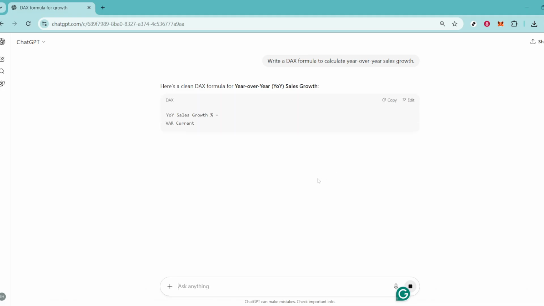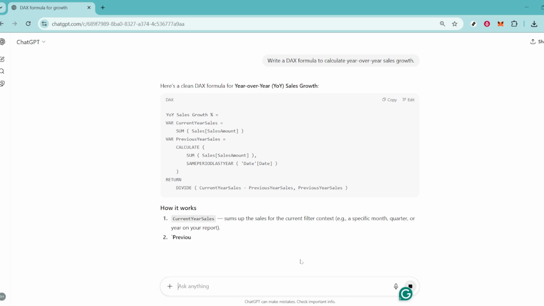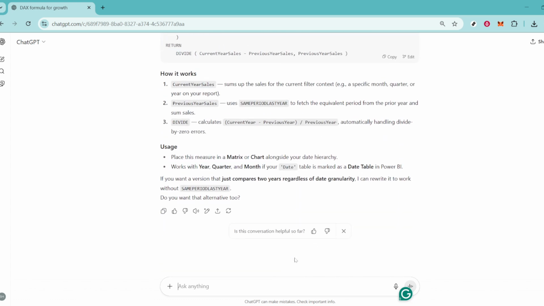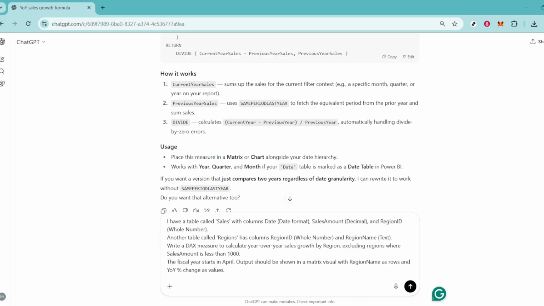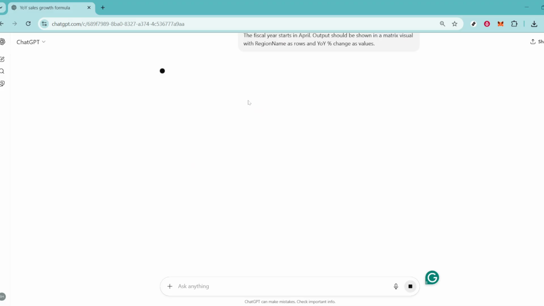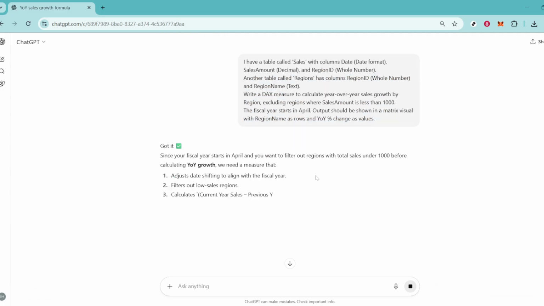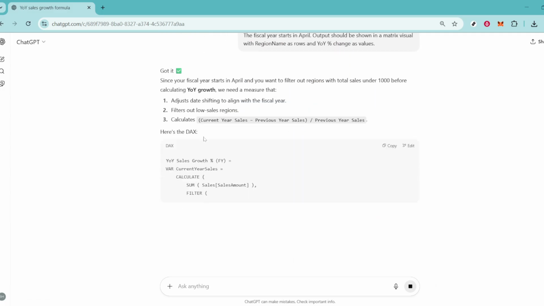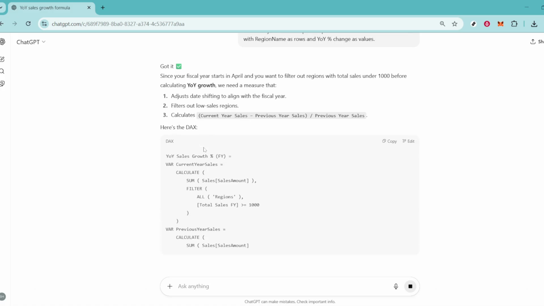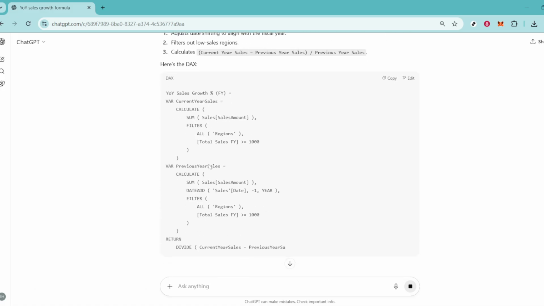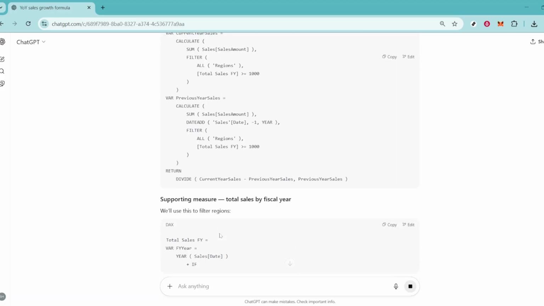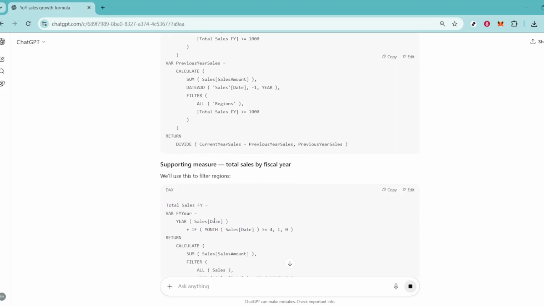As you type, be sure to include any specific details that can help refine the output. This means defining your dataset structure, pinpointing the names of relevant columns, and clarifying exactly what kind of output you're aiming to achieve. Providing these specific details helps ChatGPT generate a response that's more aligned with your needs. After entering your request, hit send and watch as ChatGPT processes the information and crafts a response. It might take a brief moment, but you'll soon have a detailed code or explanation to review.